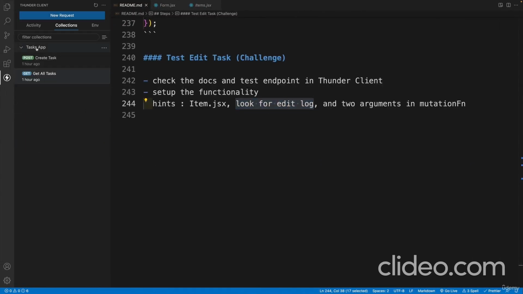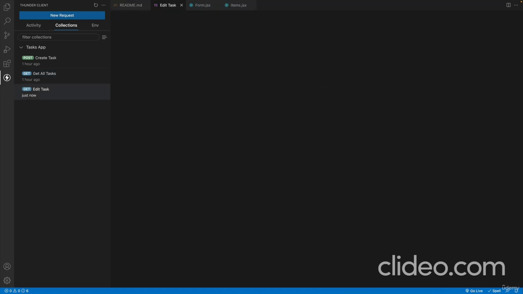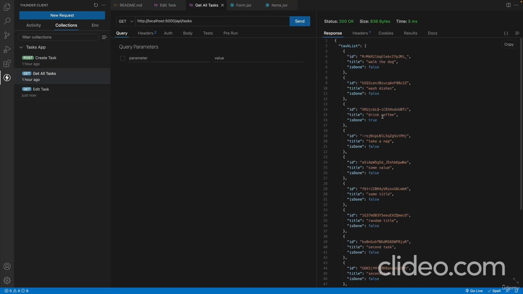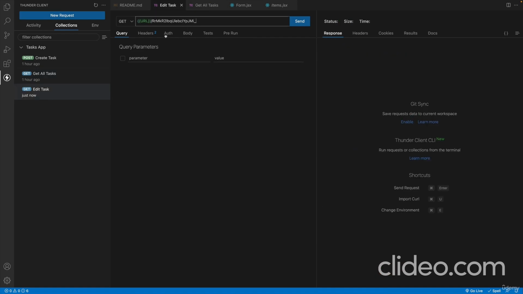I'll right away navigate to my tasks app and I'll create a new one over here. And I'm going to go with edit task. At least that's going to be my name. In here, let's grab the URL right away. Then /, and now let's go back to all of the tasks. Let's send it, and then we can use any of these tasks. And I'm going to pick the first one because why not? So /. Then as far as the body, remember, we're only updating that isDone. So we do need to go with double quotation marks.